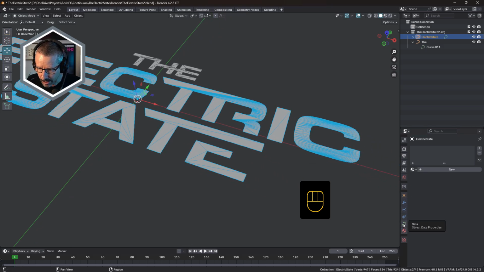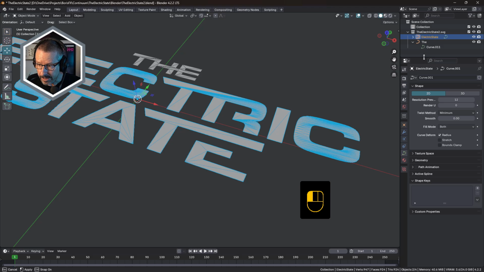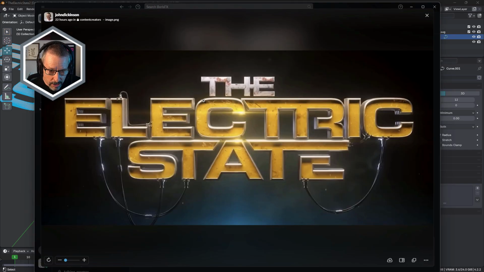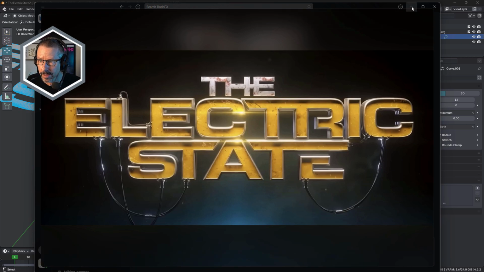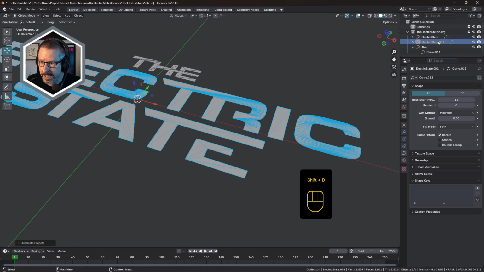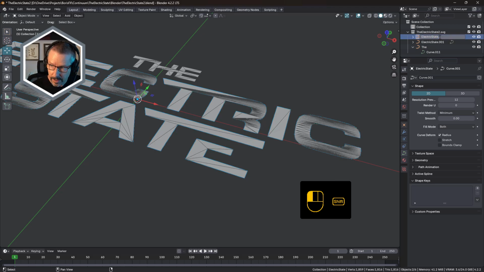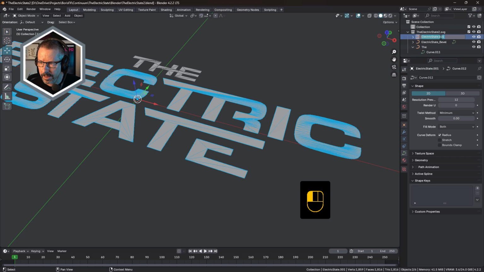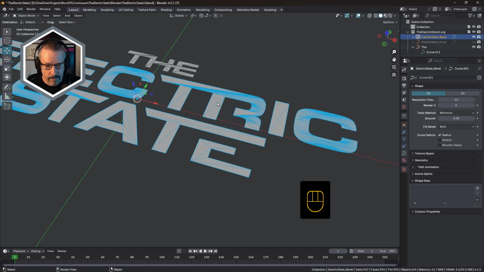Let's come down and click on the Data tab. And let's take a look. I'm going to create the main bevel part separately because you can see the yellow part is inset. And I wasn't able to work out a way to create this with one layer, so I'm going to use 2 layers. So what we'll do first of all is we'll press Shift D, and that duplicates that. Let's name this one bevel, and let's name this one, just by double clicking, I don't know, inner, something like that. And we'll turn this one off, and we'll just work with the bevel.